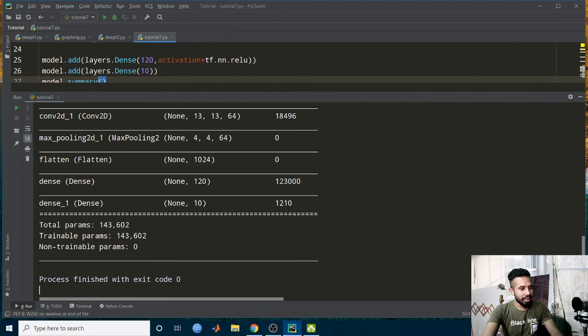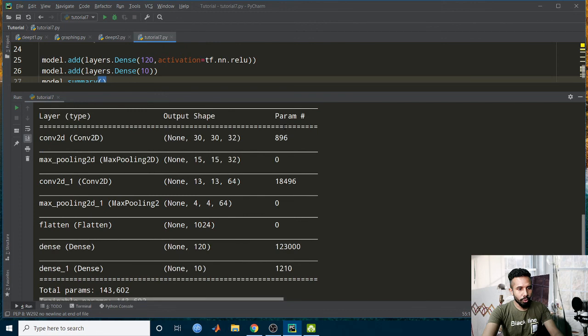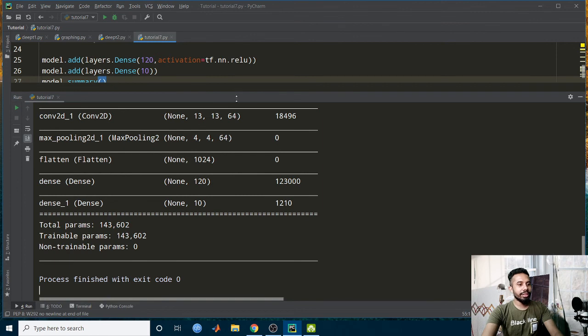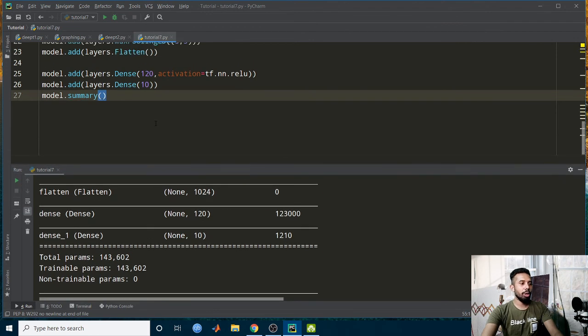So you can see these are the parameters which I have to solve through my machine, through my training data. Okay, so from the next tutorial I will be continuing from here. I will make predictions, fit, then I will give a loss function for compiling. So see you then, and thanks for watching.